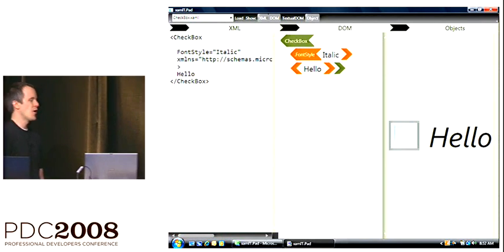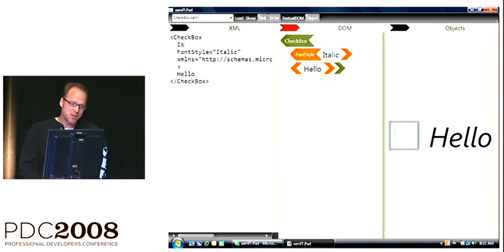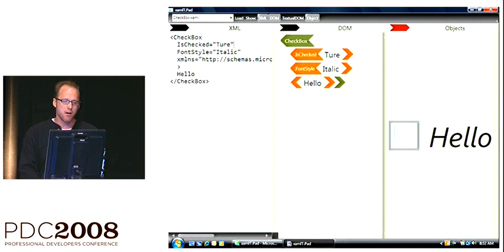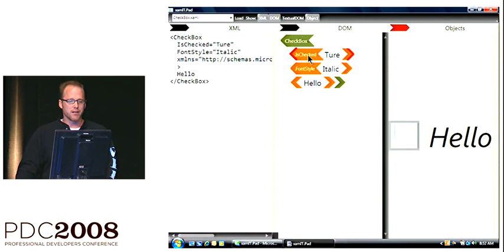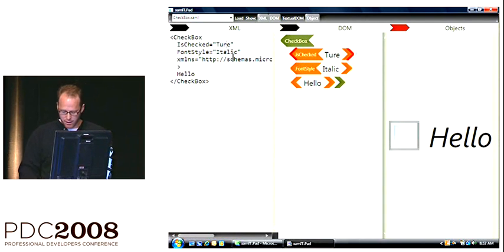You're getting ahead of yourself. Oh, I'm sorry. I'm going to go ahead and do a few more things here. I'm going to say is checked equals true. You see that the DOM box is red right now. And if I misspell something here, the DOM knows that is checked is a valid property. That's fine. And then we have a bad value. So the object box wasn't able to load properly because the type converter for that Boolean property failed. If I correct that, that works fine.